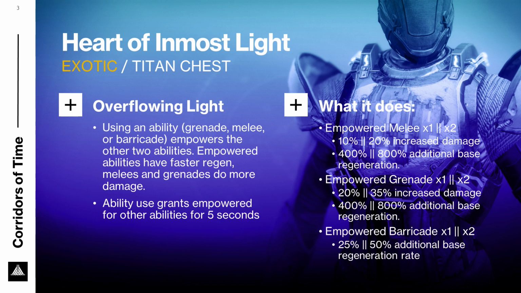What it actually means is that empowered melee times 1 or times 2 will give you a 10% or 20% increase in damage. Times 1 empowered melee will give you 400% additional base regen, and times 2 will give you 800%. Grenade is similar with the 400% and 800% additional base regeneration when you're empowered times 1 or empowered times 2, but grenades are going to deal 20% additional damage at times 1 and 35% additional damage at times 2.